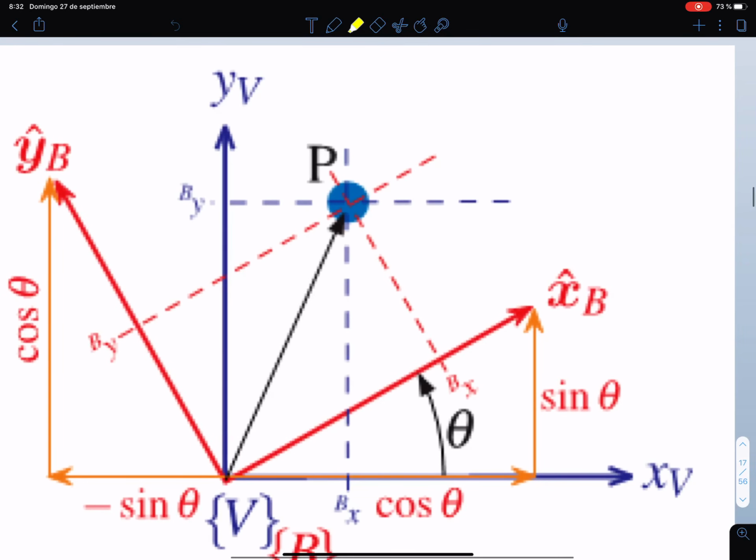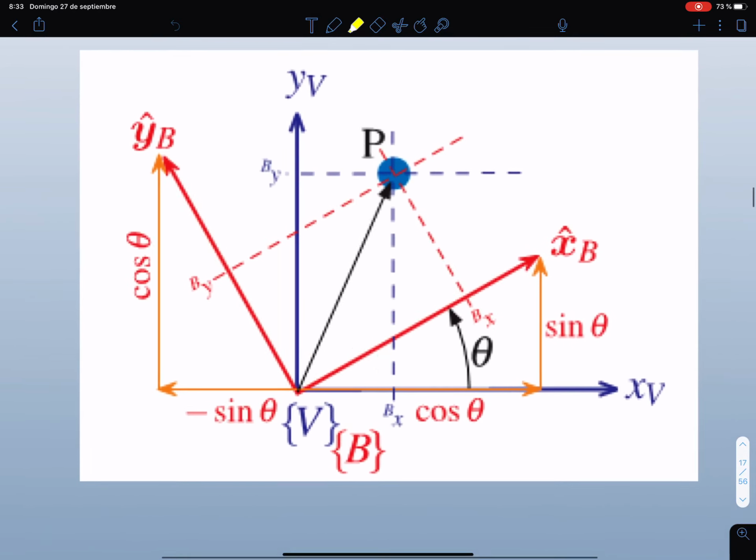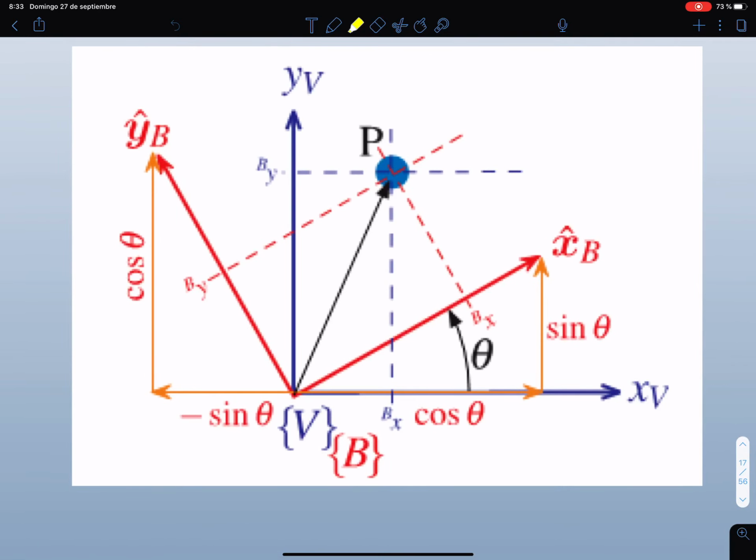So isn't it clear now that the blue reference frame is parallel to the A frame, but with the same origin as B? Okay, so the V reference frame is an intermediate reference frame that we will use for our computations. And now we will project the P vector, from which we have the B coordinates, into the V frame. And it is clear that these projections from this geometry follow a specific trigonometric translation.